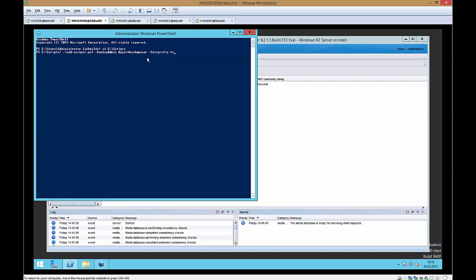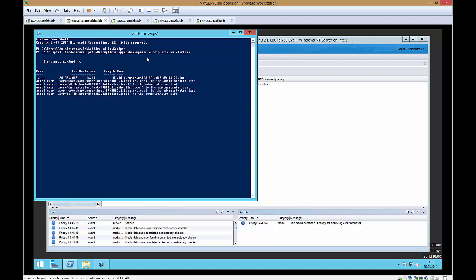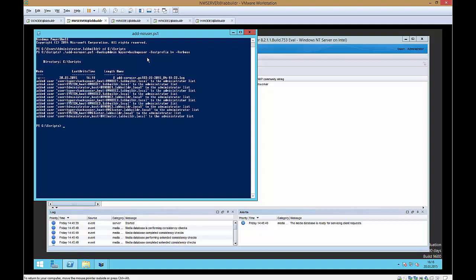We take this user, Hyper-V backup user, and use the host prefix HV for Hyper-V. So all nodes called Hyper-V something will then be added to the NetWorker group, and we do this with -verbose. So you see the commands going. Hyper-V user at host Hyper-V node 1.labbuildr.local has been added to the administrative list, and the system is added. So we do this for everyone, for Hyper-V backup user, for system, and the administrator of this node, and then we are set and done to run NMM backups in the future.